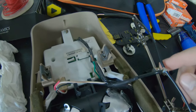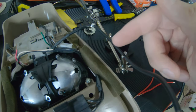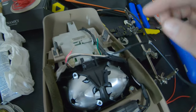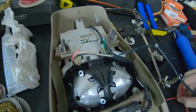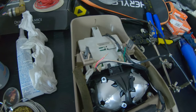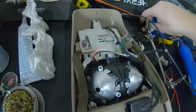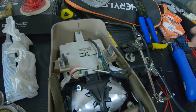Still haven't figured this part out, but yeah, I'm gonna probably trim these down. These are probably too long here. Cut it down to here, strip it down, feed it back to the other side, and then I'm going to get my positive wires soldered in place on these two things here, feed them through, and then we're gonna go ahead and get these discs soldered in place.